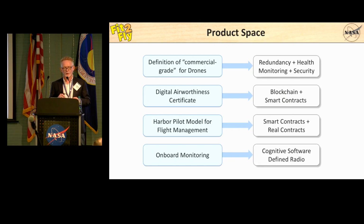We're 9 months into the work at this point on this project. And we found that to really talk about these things seriously and to lay out serious solutions for them, it needs to be done in an environment that includes commercial-grade drones. It's not something you can really do on the drones of today. So part of what we're doing is defining what it means to be a commercial grade drone. For instance, you shouldn't be single string on anything. If you're going to put a camera helicopter, octocopter up above the Super Bowl with drunk people throwing footballs at it, it needs to be a pretty robust system. So you might have systems that are quadruply redundant in almost every part of it. Anyway, I can go down a big rabbit hole on that.